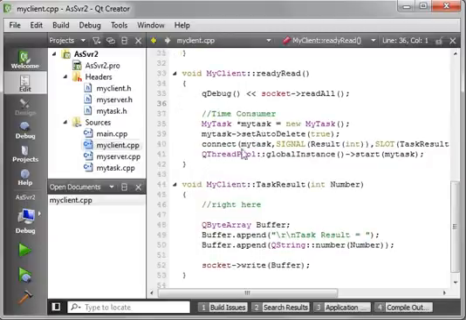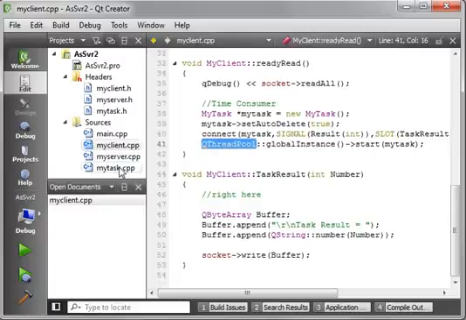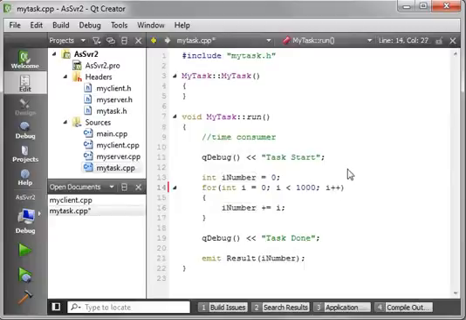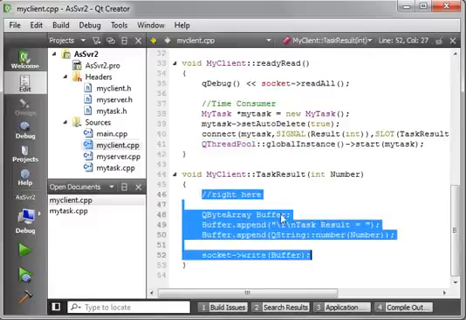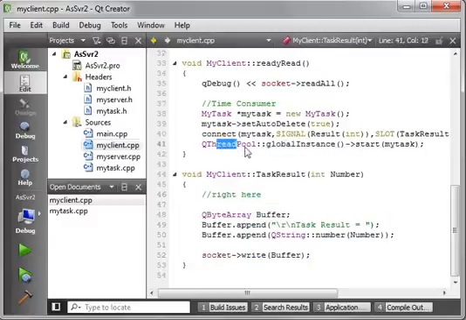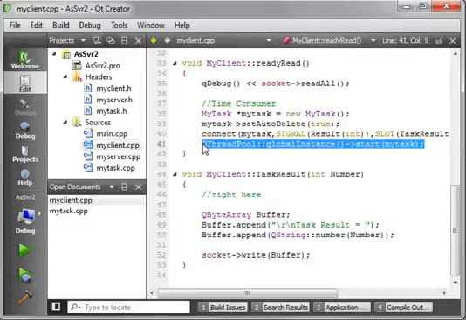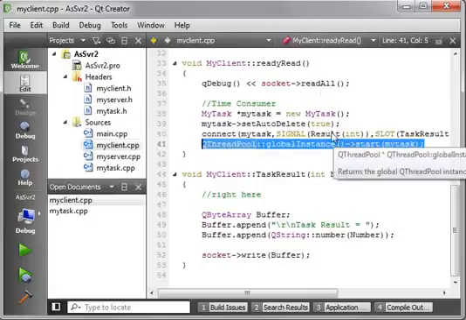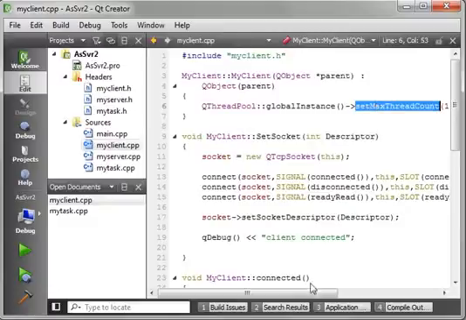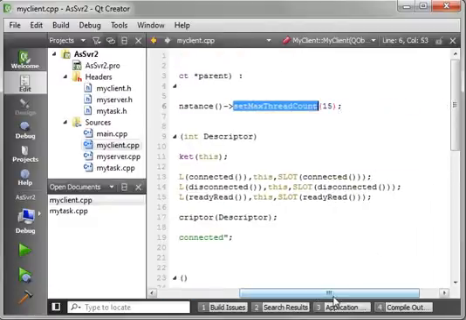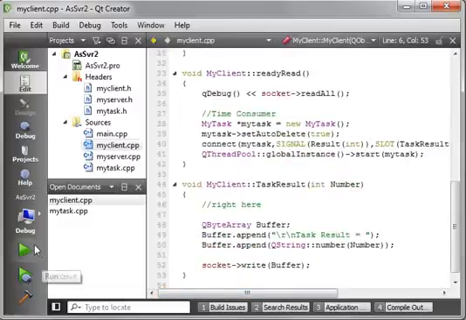So if you want to make sure you're not deadlocking different sockets and different clients out there, you need to throw this back out onto a separate thread, aka the thread pool that we're using, and then do some work. And our time-consuming task, let's just even kick it out to 1,000. It won't really make a bit of difference as far as the computer goes, but do your time-consuming task and then jump right back out here into task result, and then send the data out to the client. That way your time-consuming task is done on a separate thread, so that when other clients come in and you're already processing this, they're not going to sit there and wait. But you've also protected yourself because you've done the max thread count 15. That way if you have 3,000 people hit this thing all at the same time, your server doesn't just explode. It'll look like the Death Star just exploding across the night sky or something.